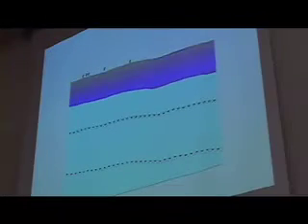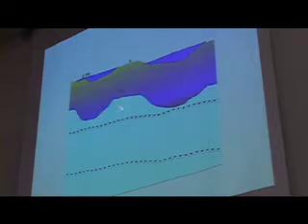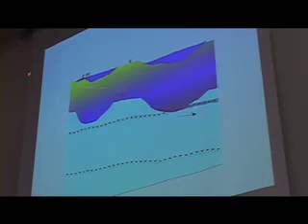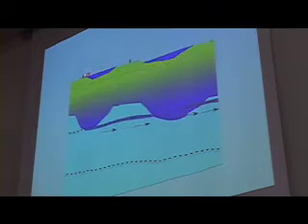About 40 to 50 centimeters thaw in the Fairbanks area — we call that the active layer. Below the active layer is frozen permafrost. There's usually a two-layer structure in the permafrost region. If the permafrost degrades — meaning thawing — you can see that slowly permafrost is thawing down. At the surface, a lot of pond areas form; we call that thermal crust.